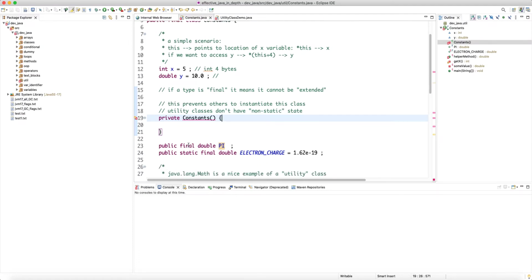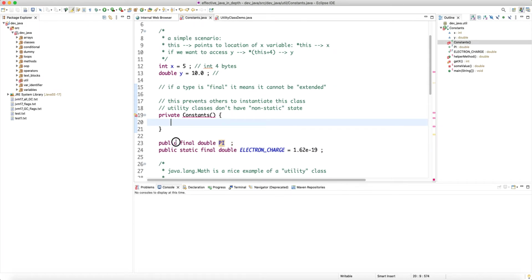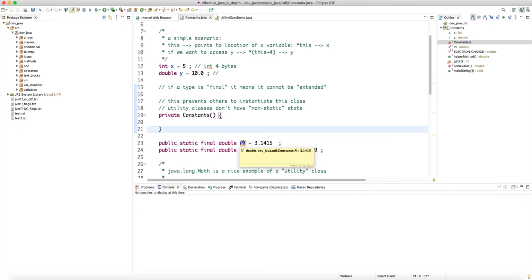So if you have a final field that is not a static, you can defer the initialization to the constructor, right? That's the maximum point that you can defer it. You have to initialize it in the constructor, otherwise the compiler won't allow you. But as soon as you say it's also a static, now you're not even allowed to defer the initialization to the constructor, because static fields don't really care about the constructors. Static final fields have to be initialized right away, because somebody might want to access this variable without creating an object, because a static state doesn't depend on the state of a particular object.